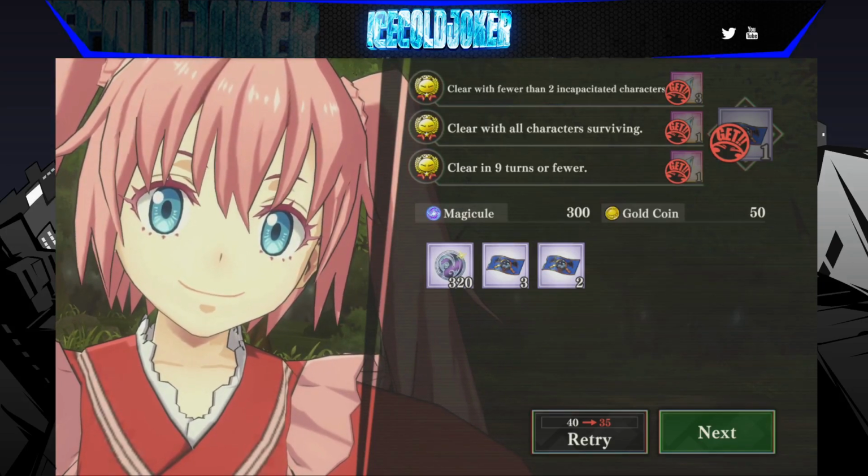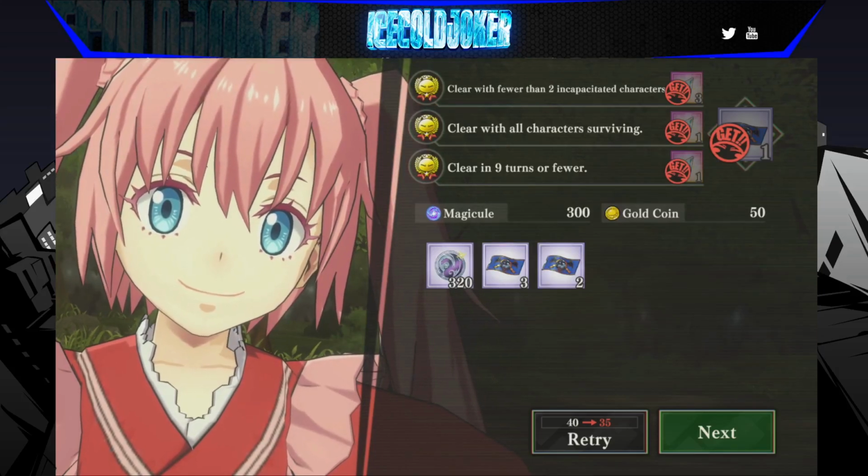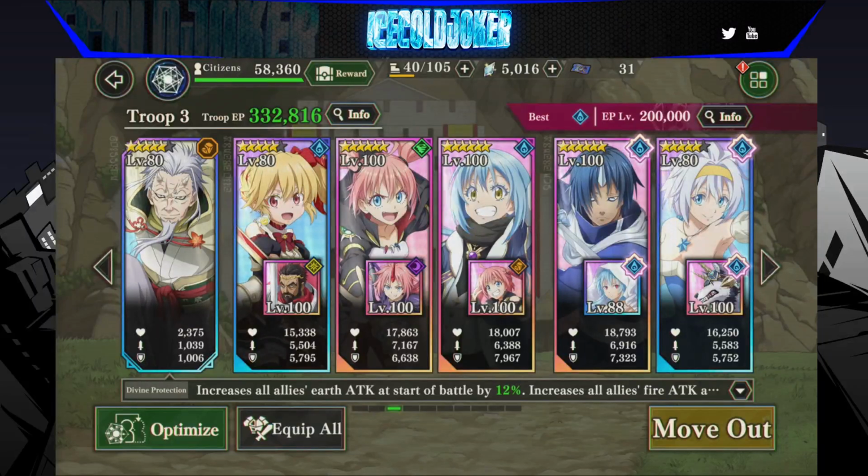But let's move on to Normal Battle 2 now. Okay, so here begins the real fun. For Normal Battle 2, you want to use a water typing team. And I have attempted this with Chloe, and I have attempted this with other protectors, and they all haven't really worked out because it's still a 3-turn kill.